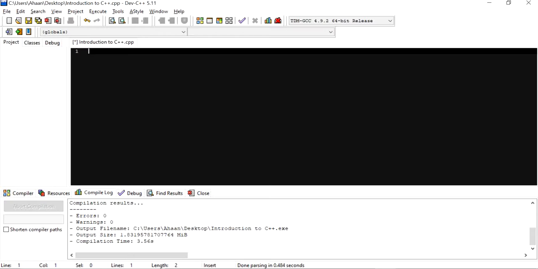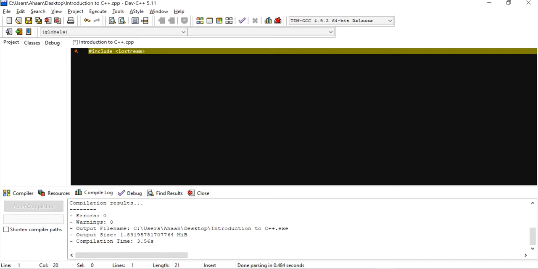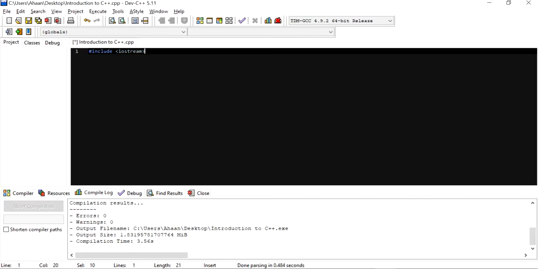The first line that we always write is include. First we write #include iostream. This is a library. C++ has many libraries which contain different things. Like if we want to write something or read something and then output the result, there are certain libraries which contain those things. The iostream library contains the read function, write function, and all of that. Before iostream, you have to put #include, and in triangular brackets you put iostream.